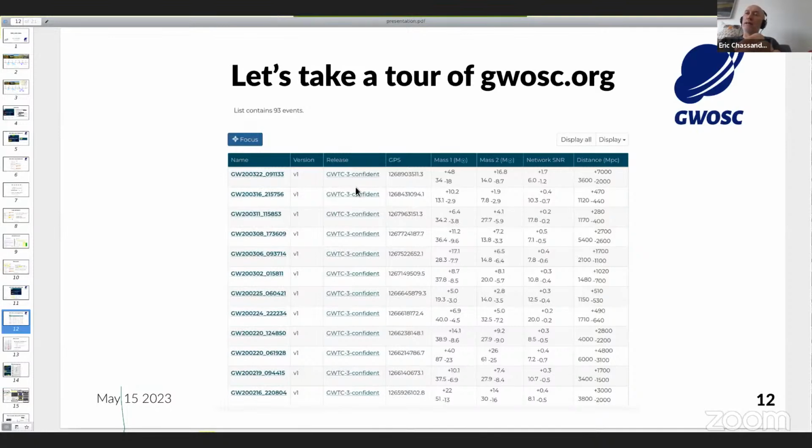You'll have a detailed presentation about this, so I won't go into detail, but each of these is a binary merger where you see a version, which I'll come to next, the type, the catalog in which it has been released, the GPS time at which this event occurred, and various numbers that correspond to characteristics of the binaries, so parameters estimated from the data.